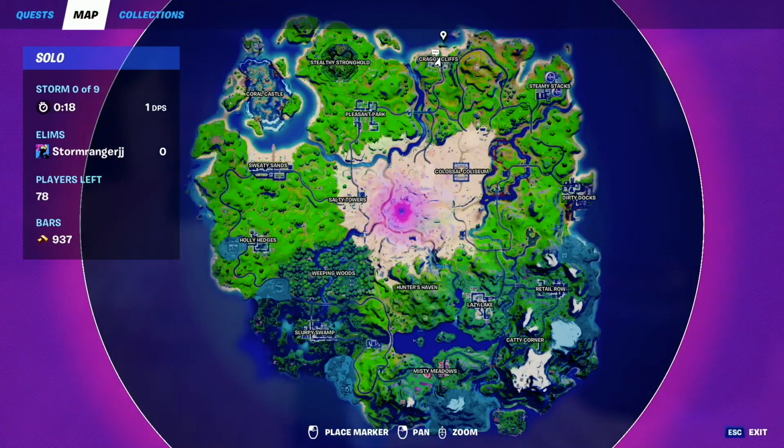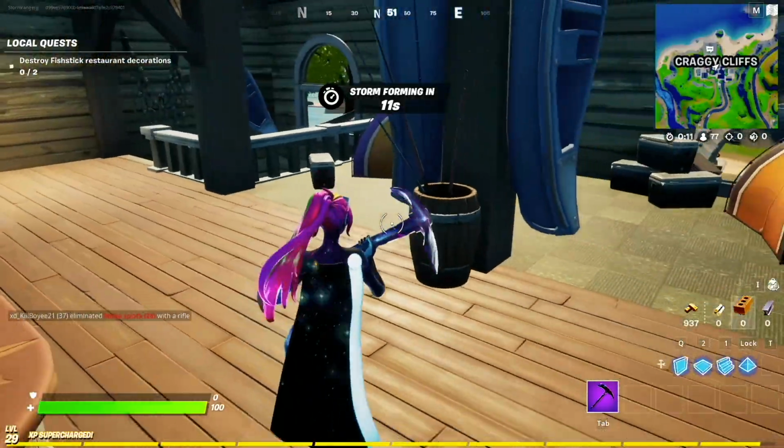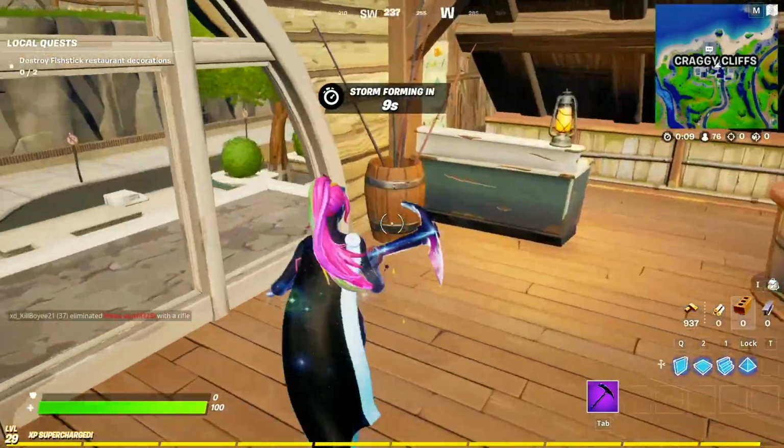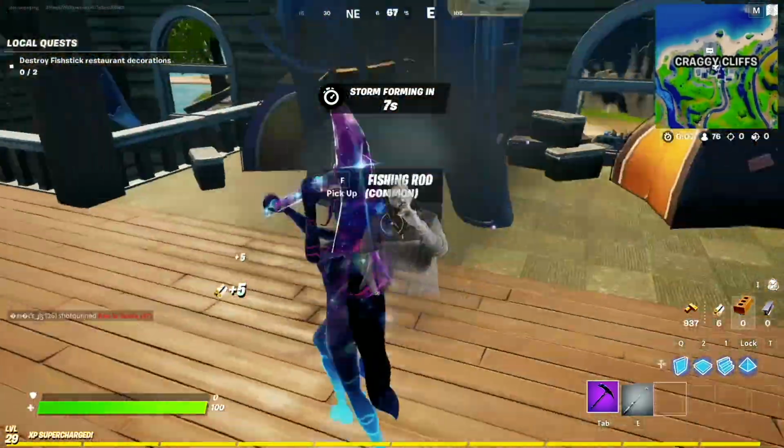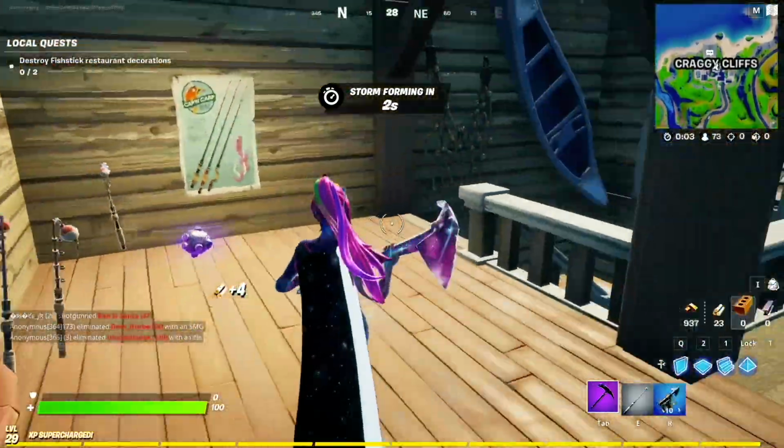Of course, you probably should all know where it is on the map, but either way, you're going to want to land at this building right over here. Now, why, you may ask? Well, if you look over here, it has a lot of fishing barrels. One right over here, one right over here, one right over here, one over here, one over here, boom, harpoon gun after only 5 of them, just like that.